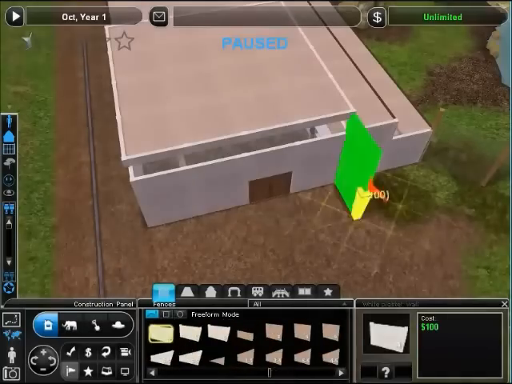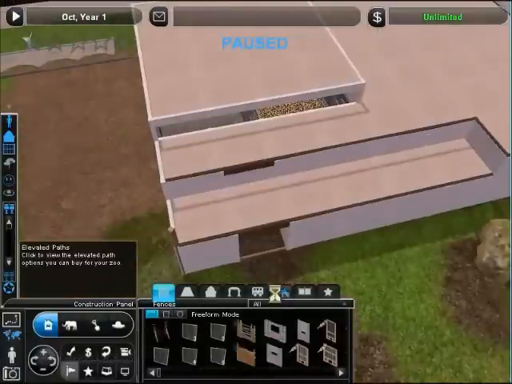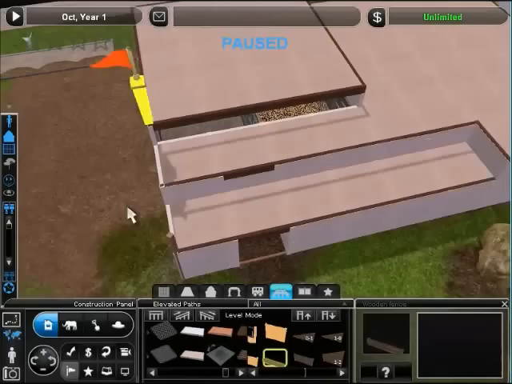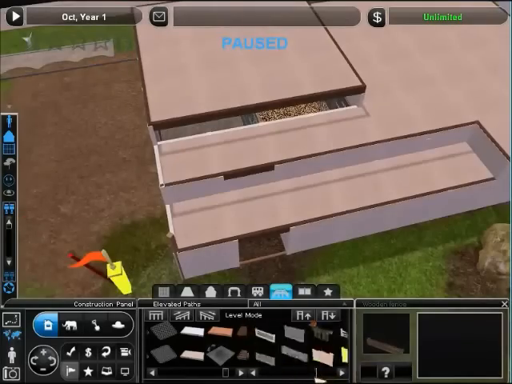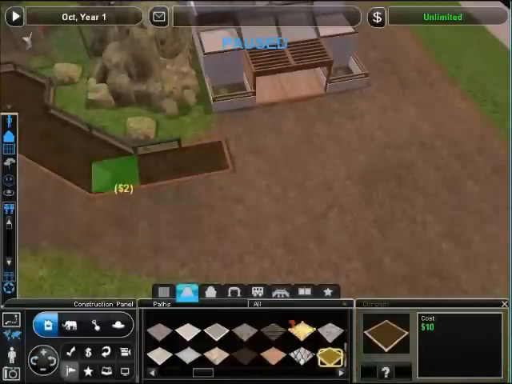And we'll go around here to make that a level 4, and I remembered to put the door in. I'm very happy about that. But I also wrapped around here, and then I believe I put glass across the front there just to make it stick out a little bit more. And I'll wrap the pathway around here.